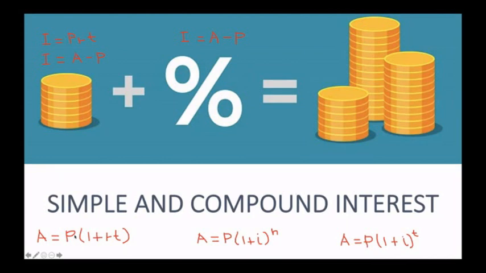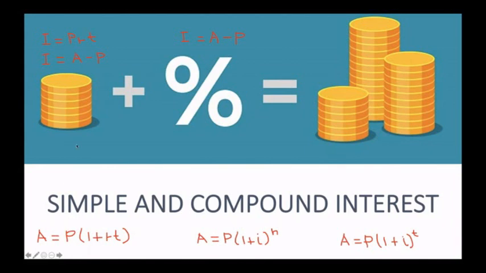P here stands for the principal, the amount of money that you borrow from an institution such as a bank or from a person. If you cannot pay the bank or the person immediately with this principal, you'll enter into an agreement, right? For example, you will pay by installment. But if it's by installment, this P will increase. It will become A. A is the total amount to be paid because there will be an interest.